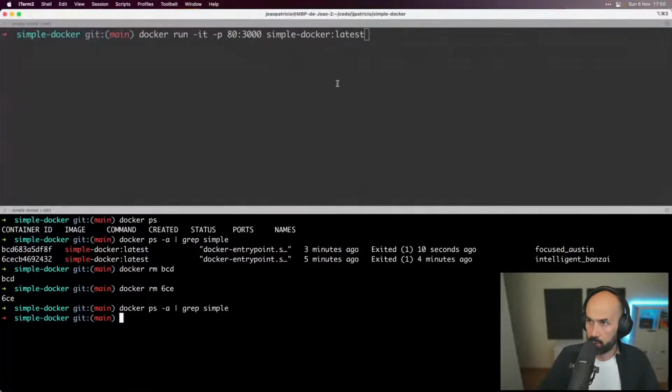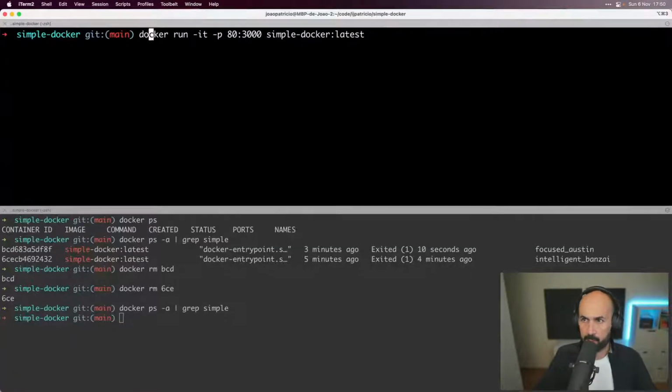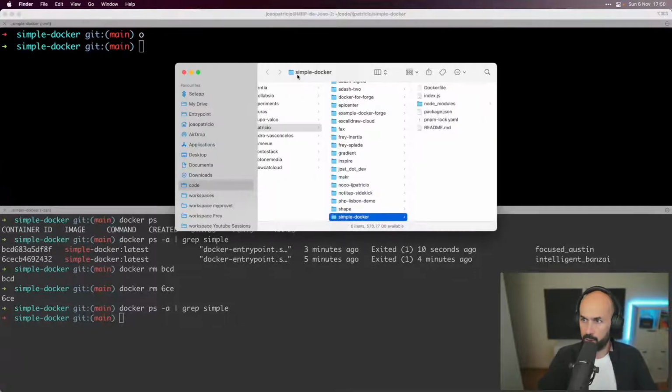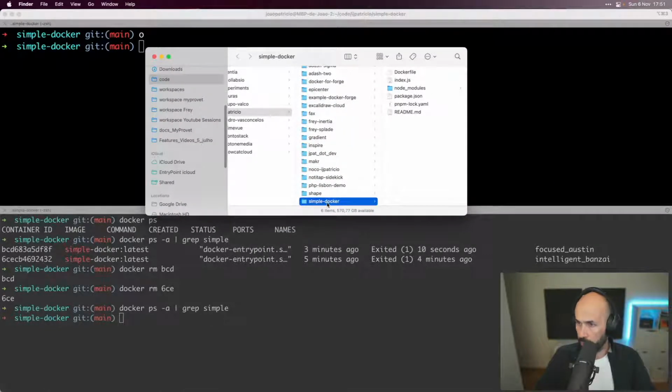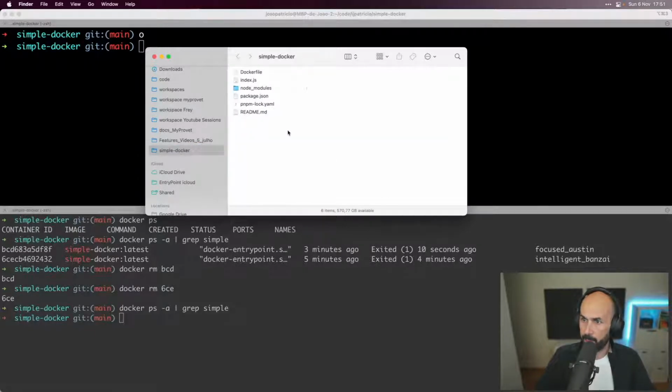And okay, that's cool. So this time let's run a container again and let's map some folder inside. So I want to open this folder where I am. Okay, easier. Let's make a new folder, and it's going to be called, I don't know, storage or some files.